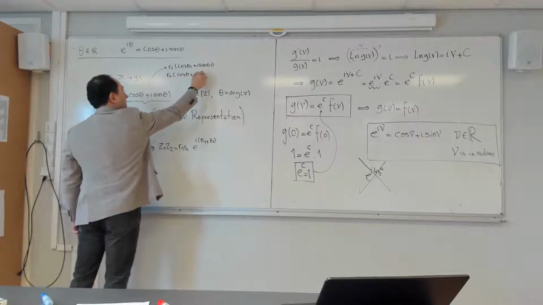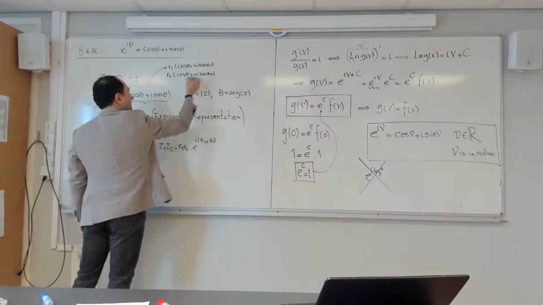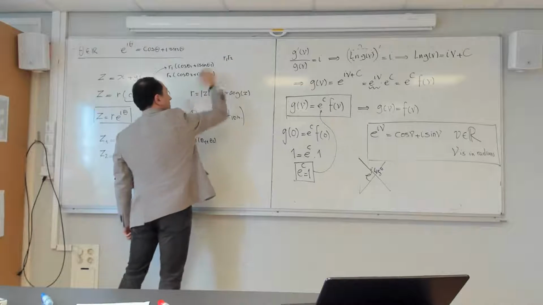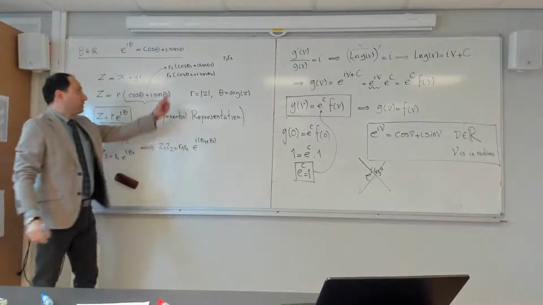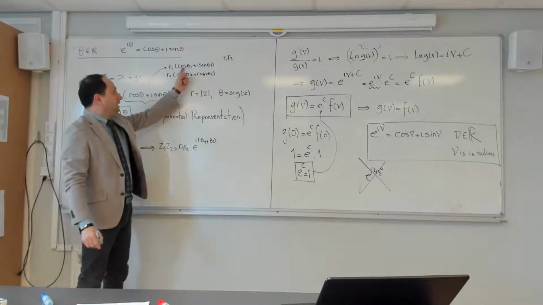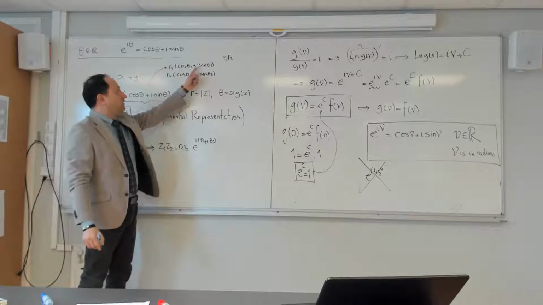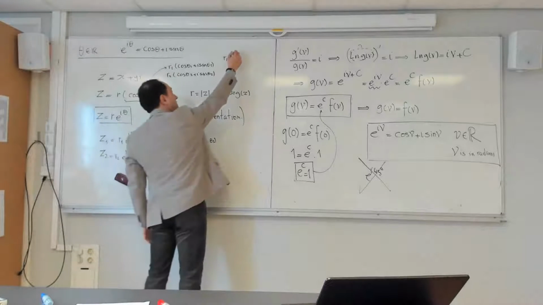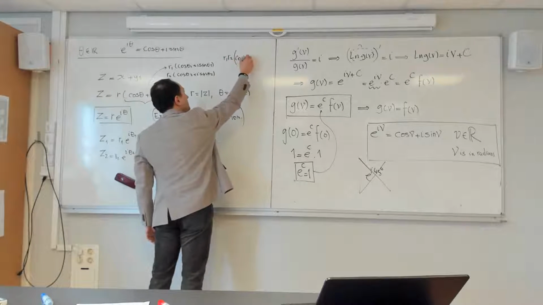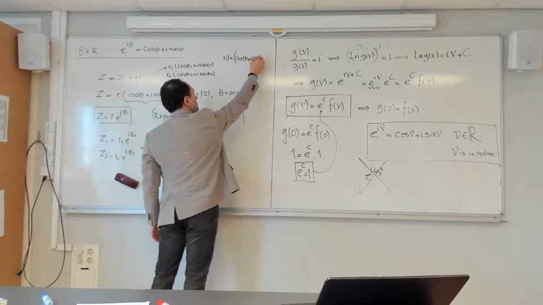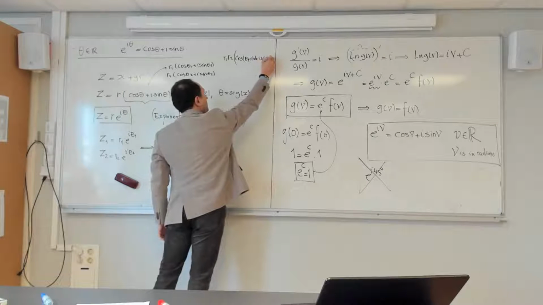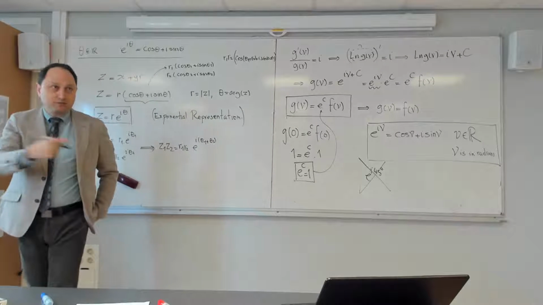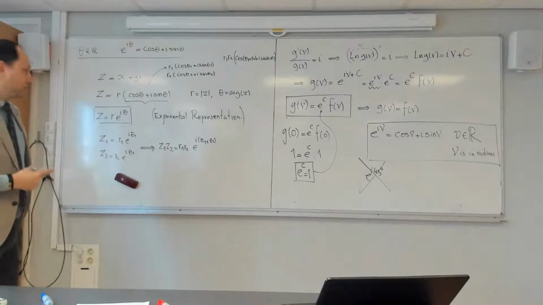It is not a priori clear. If I multiply them, yes, the first one is trivial. R1 will be multiplied by R2. But do you remember, we needed to multiply this by this, this by that, and this by that, and then simplify things. At the end, we realized that this becomes cosine theta 1 plus theta 2 plus i sine theta 1 plus theta 2, okay? So it was not natural. We had to do some calculations to reach that point.